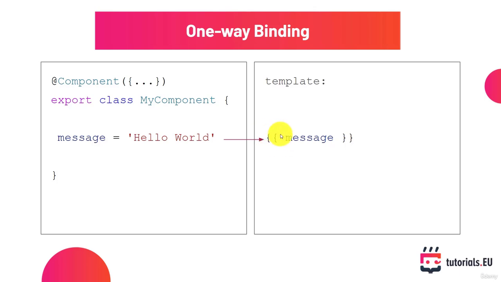So this here is the data binding syntax. Those two curly braces, which you can use in HTML to grab the field from the component. We will see that in action just in a couple of minutes. Once you update the value hello world here at runtime, so you change it by code, you will immediately see the changes also in the front end in the HTML.